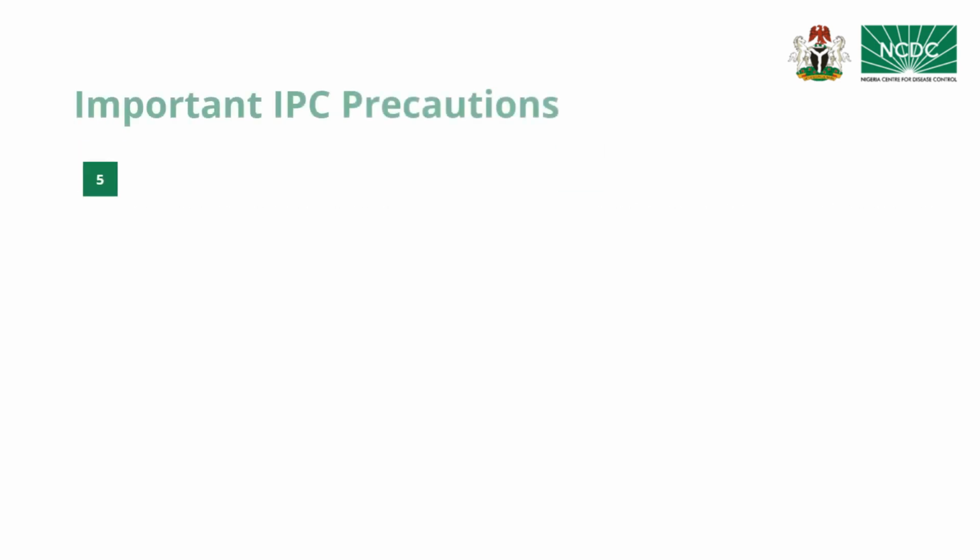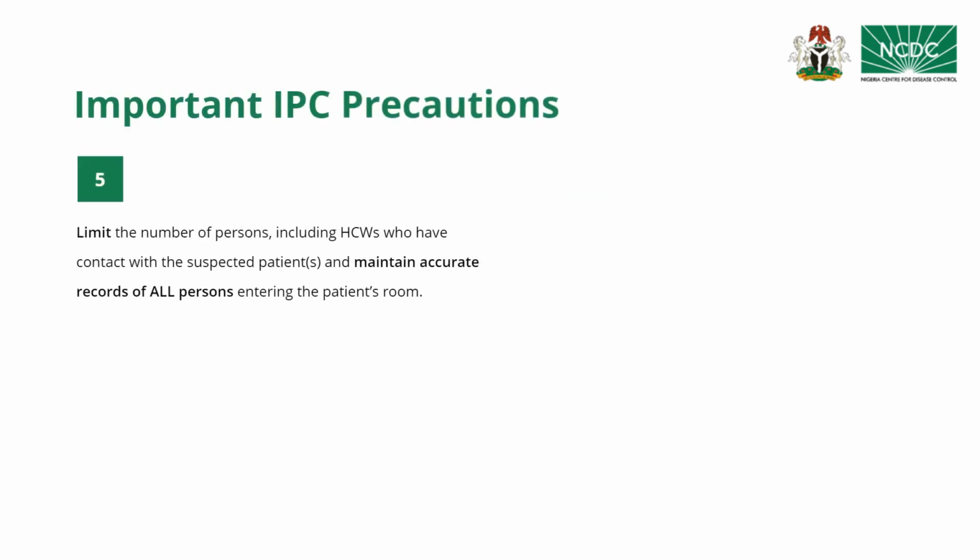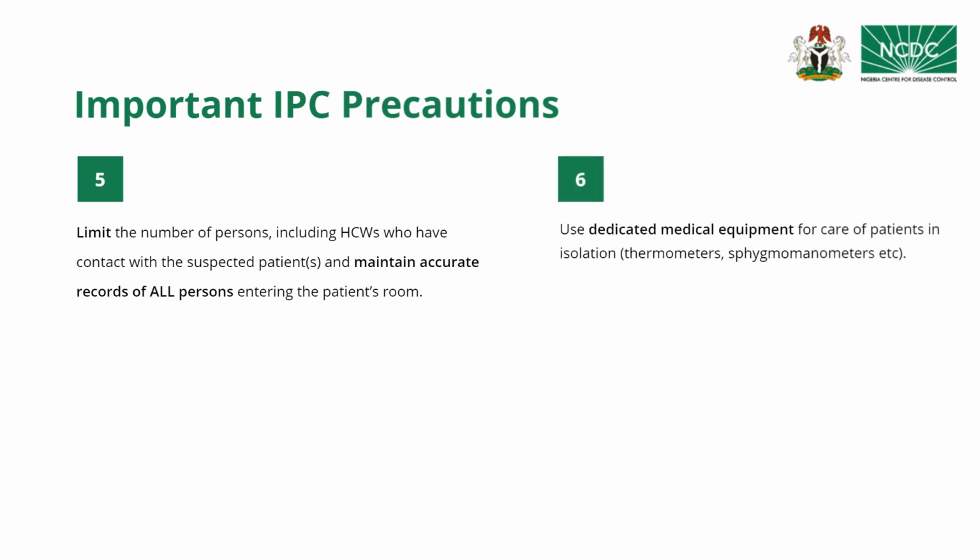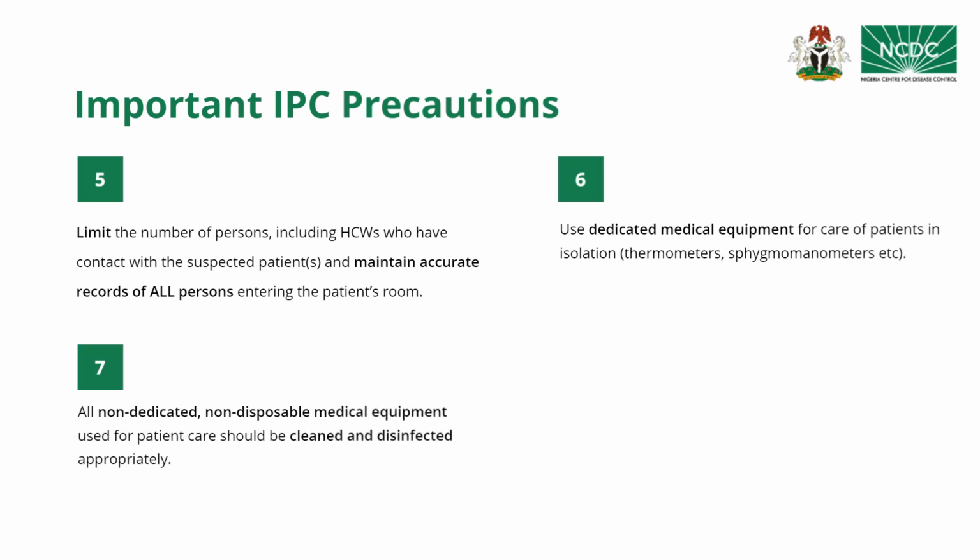Limit the number of persons, including healthcare workers, who have contact with suspected patients and maintain accurate records of all persons entering the patient's room, including all staff and visitors. Use dedicated medical equipment for care of patients in isolation. All non-dedicated, non-disposable medical equipment used for patient care should be cleaned and disinfected appropriately. Clean stethoscopes with alcohol between patients.